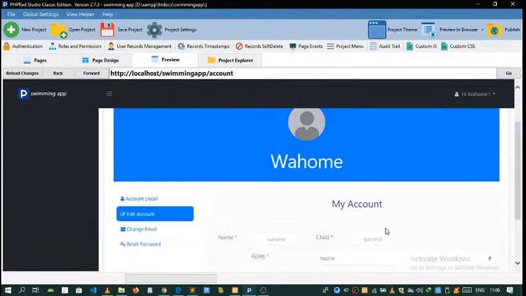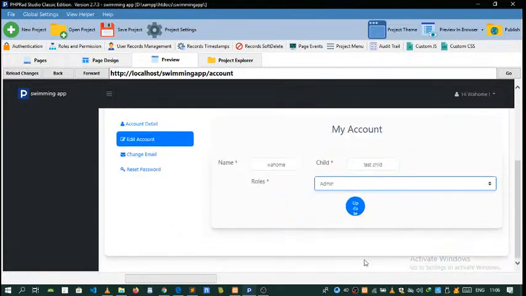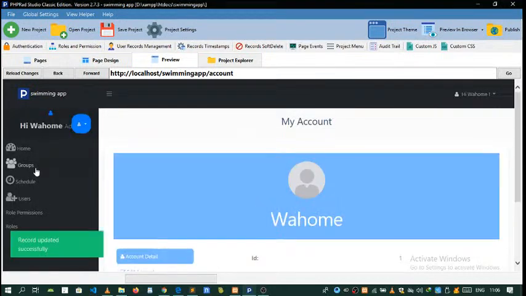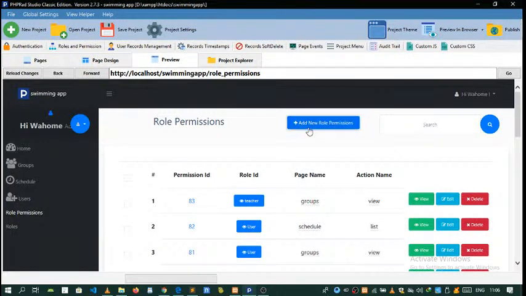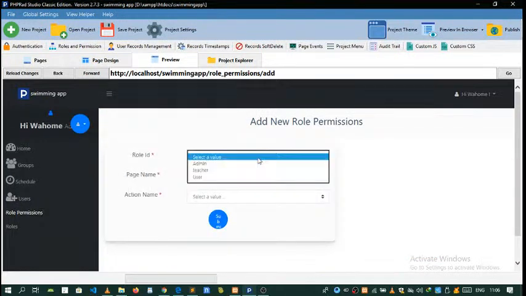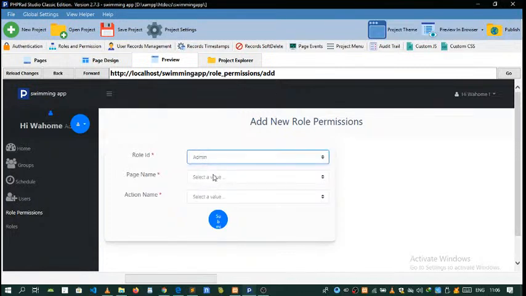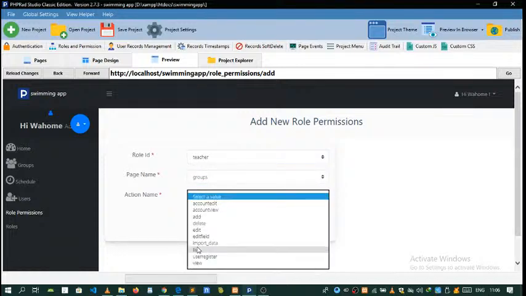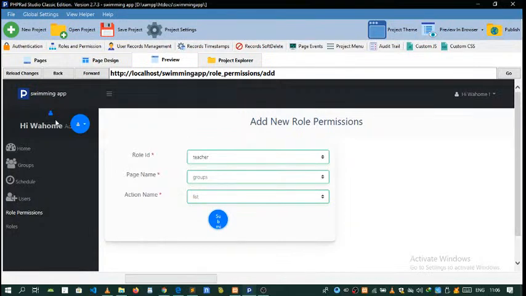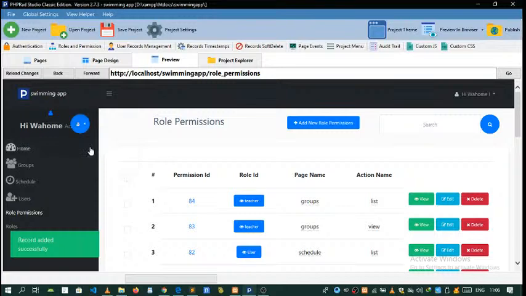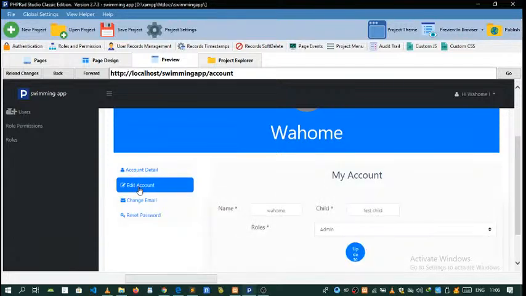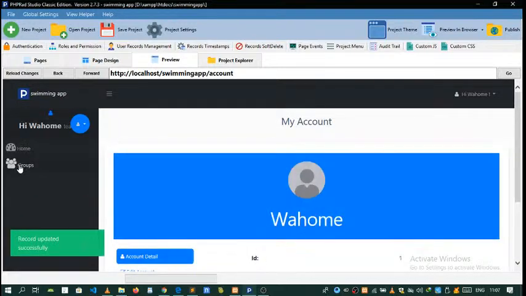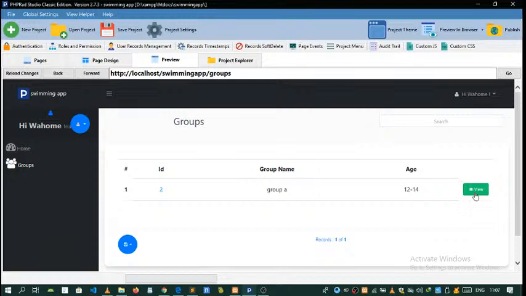Okay, let's just go back to admin and we can edit that. So this is how you allow the admin to add users from inside the app without having to do the stack additions and all that stuff. We need to allow the teacher to list that table first. Groups, we need to allow them to list it. Okay. Let's go back here, go to my account, edit this and go to teacher update. So there we go. We can see the groups, and they can only view that group.